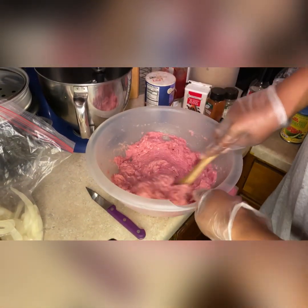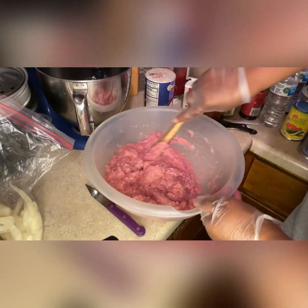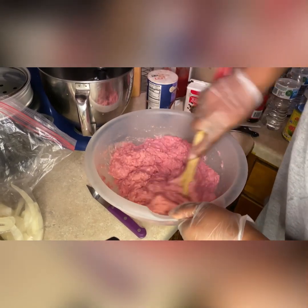And if y'all looking for that word, don't look for it, because I make up a lot of words. It's just what I do, being an artist.